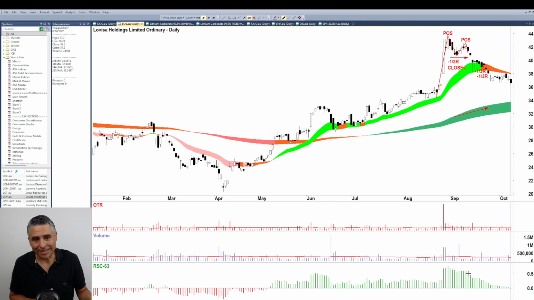So we can see that outperformance is diminished here because the market has been staying very strong. We know that, but Lovisa's coming off. What we prefer to see is if the market's strong, the stock is strong, as a minimum. Why do we want to own underperforming stocks? So it's a separate tool that I would use. And that's where we are with Lovisa.